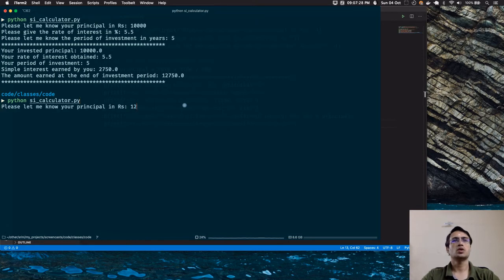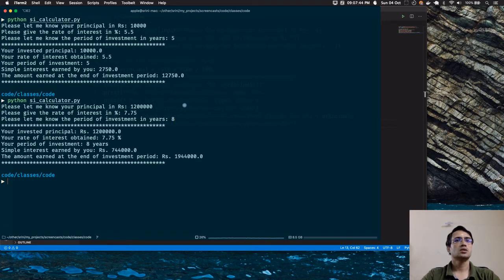This time I'm going to give a different input. This is like 12 lakhs. I'm going to go with 7.75% interest, and I'm going to do it for 8 years. So now it tells me rupees 12 lakhs is what you invested.